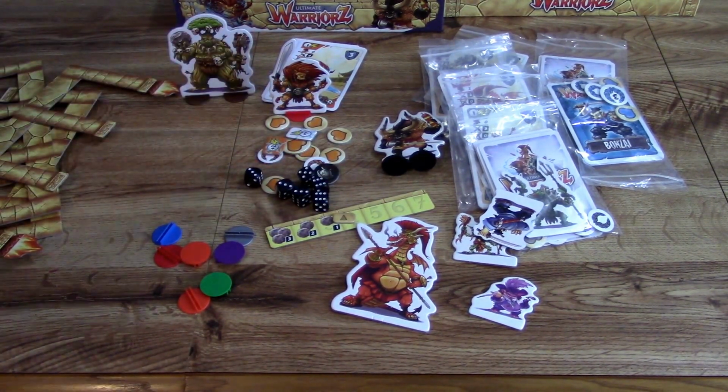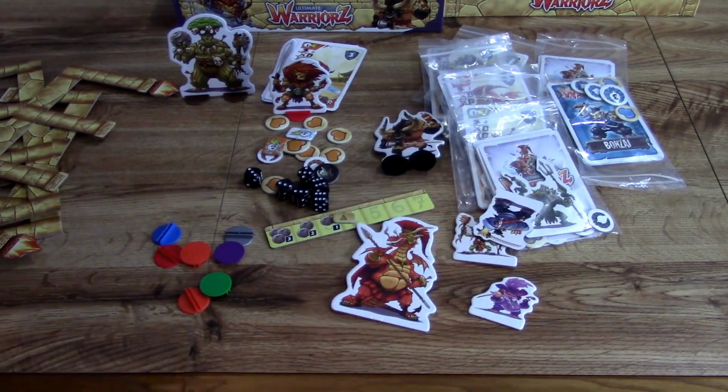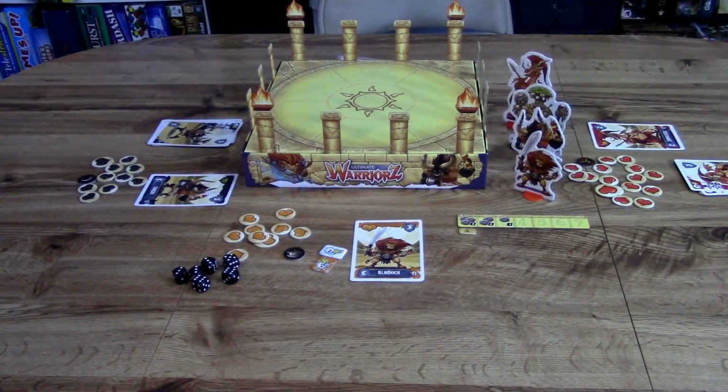So without further ado, let me show you how to play this game. But first, let's assemble the board. Alright, so I have the game board set up. All I did was take the box, flip it upside down, the bottom half, and put it inside.